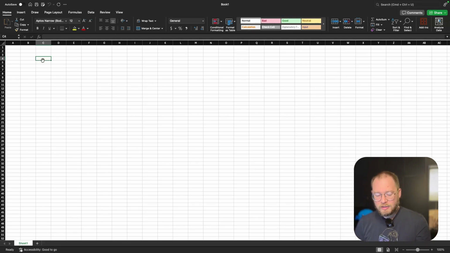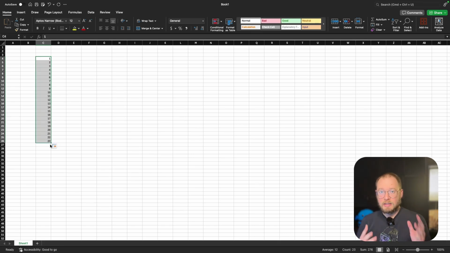First off, let's start with the number 1. You're just going to put that in whatever cell you want to, and then you're going to type in number 2 right below it. If you have 1 and 2 on top of each other, what you're going to do is you're going to click number 1 and drag to number 2. That way you have both of them selected like this. And in that little square at the bottom right of those 2 cells, you're going to click that and hold it. And you're going to pull it down as far as you want and then let go. And as you can see, it's filling in with the numbers based on the pattern that you put in.